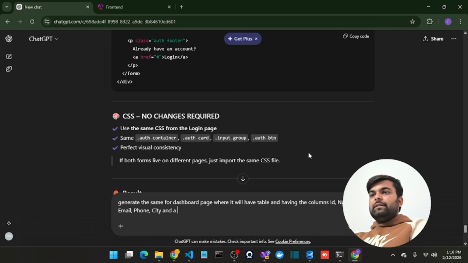Okay, and add an employee button on the top right corner, with the same CSS and the same design.